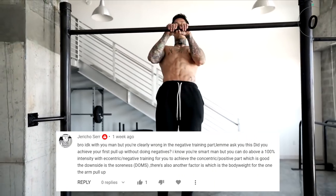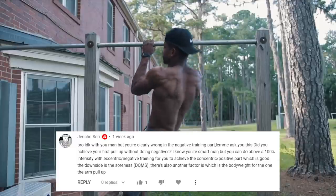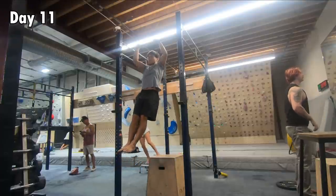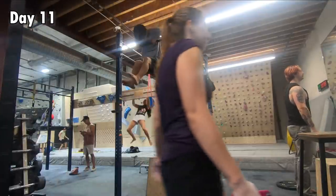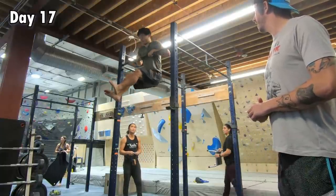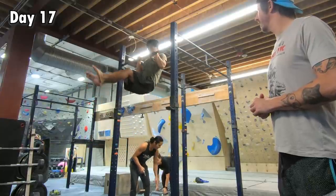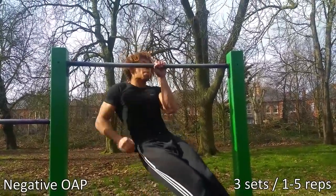First, the risk of injury is too high. People who advocate negatives often cite that your muscles are stronger during the eccentric movement than during the concentric movement. First of all, this is not even true for all cases. If this were true, when I learned the concentric part of the slow muscle-up, the eccentric part should have been automatic. But in fact, it wasn't — it took me a few additional days to learn the eccentric part of the slow muscle-up in order to complete the rep. But since we are talking about the one-arm pull-up, I can agree that this statement should be true.